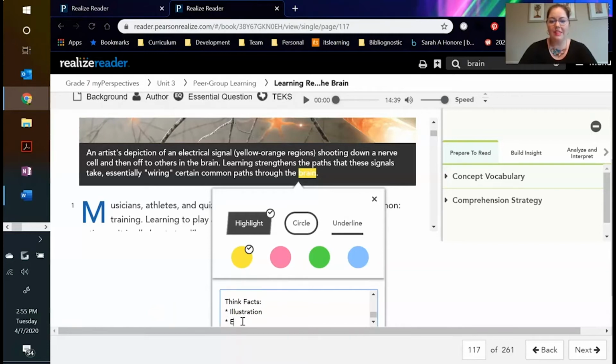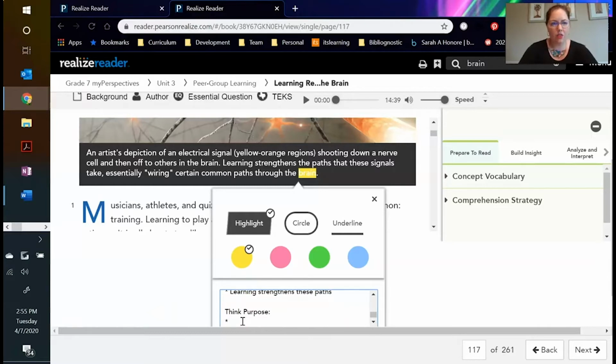We know that this is an electrical signal, and that's what the lights are. That's interesting. And these are nerve cells and paths. And we know that learning strengthens these paths. Finally, we're going to think about purpose.